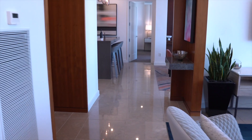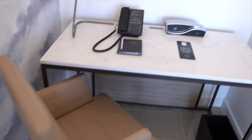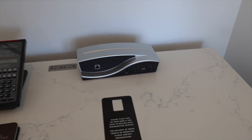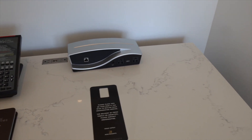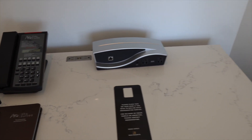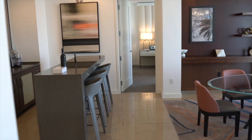If you were wondering about a work desk space — absolutely, you have one right here outside of the bedroom. You do have USB charging ports and standard outlet charging ports, and if you need to use an ethernet cable — say you're here on business — you can get a wired connection for internet.